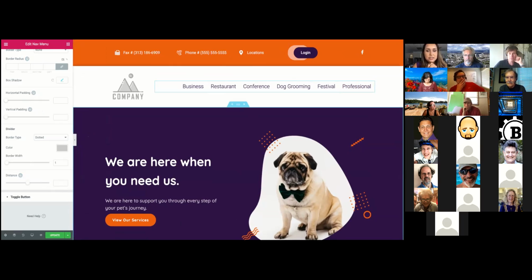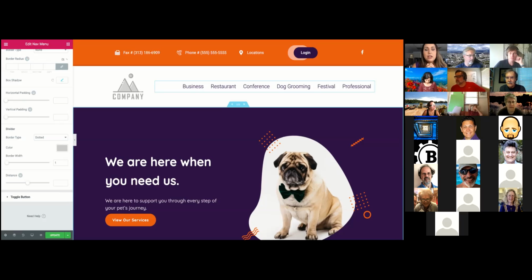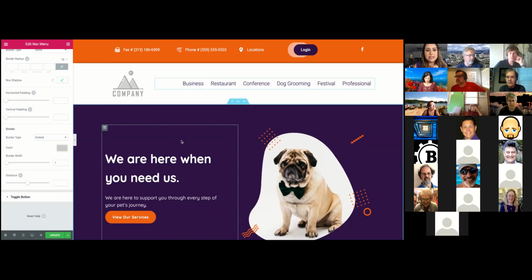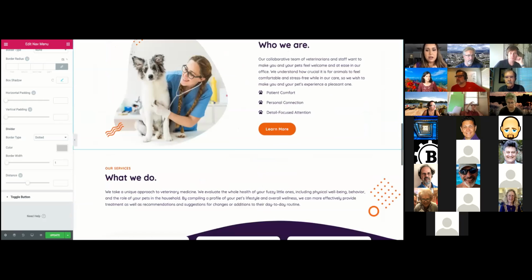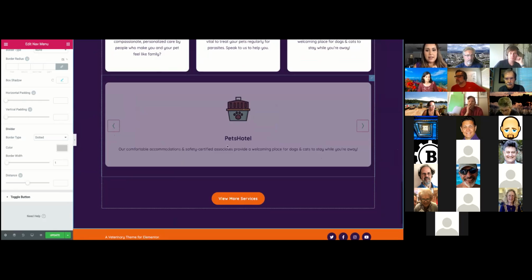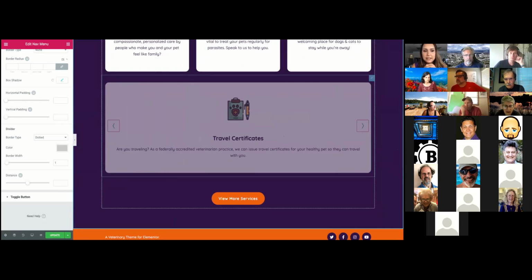I have a question. Were you using any other plugins, tools, or things besides Elementor Pro? Did you have add-on packs or anything like that? The only thing that I did as an add-on is at the very bottom, this scrolling feature. That was the only thing that I used, and that's The Plus add-on. I put that in the comment, so if you want to take that, find that link.